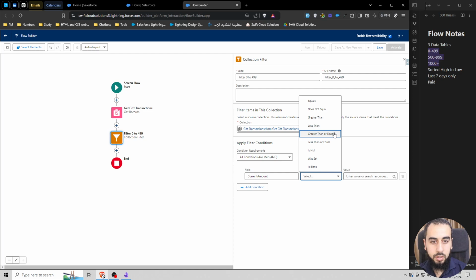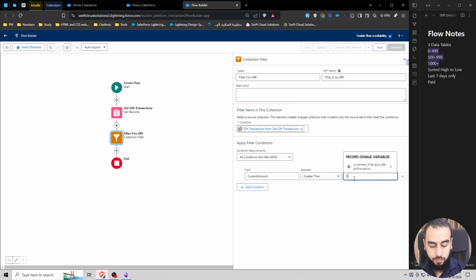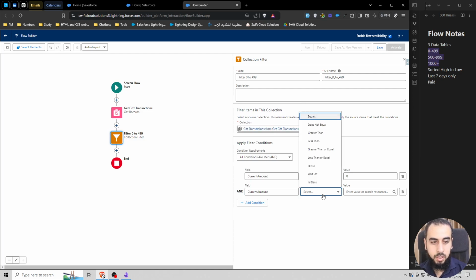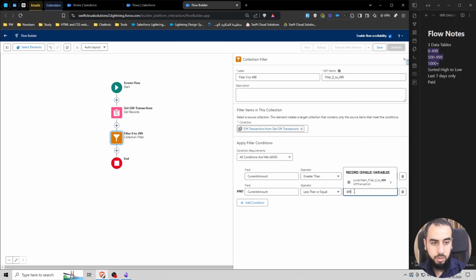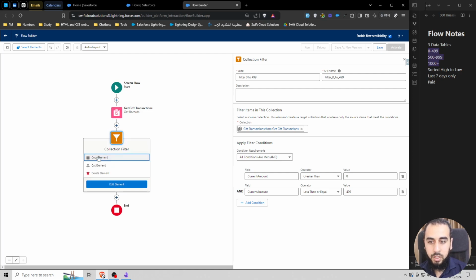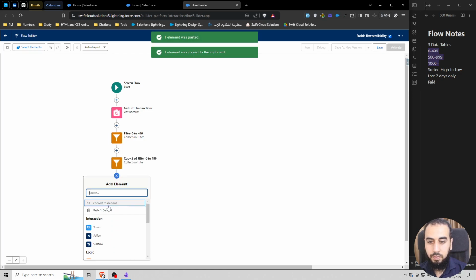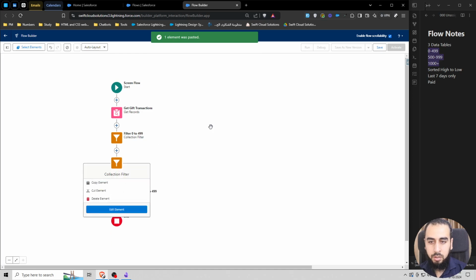It must be greater than 0, and current amount as well must be less than or equal to 499. So this collection filter here is going to just grab these ones, and then we're going to keep repeating this for the other 2. So this is the second filter, and then this is the third one.